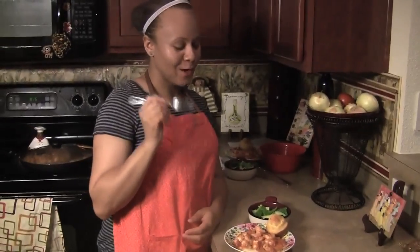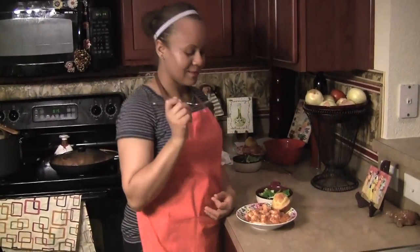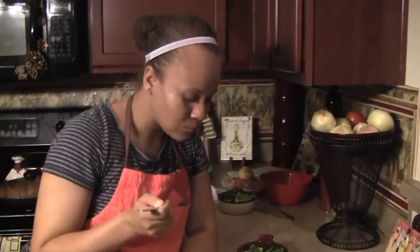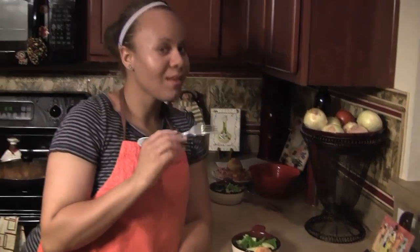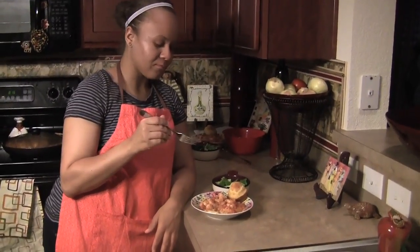You know how all chefs do, I've got to taste the lemon, garlic, shrimp and grits. Let's see. It's very, very good. Savory, a little bit spicy from the red pepper flakes, and delicious. I can't wait to eat the rest of this.